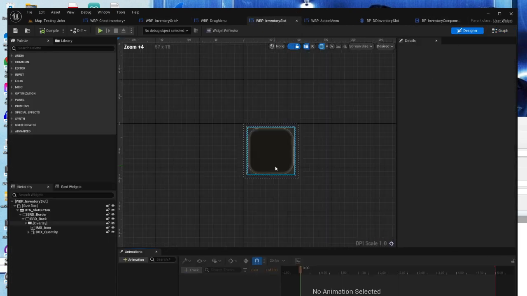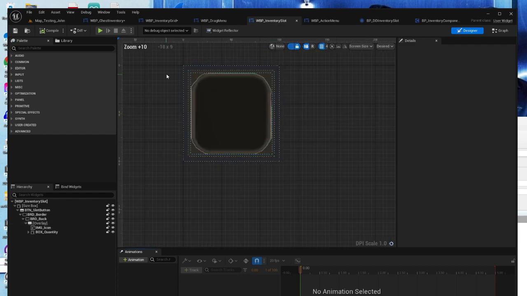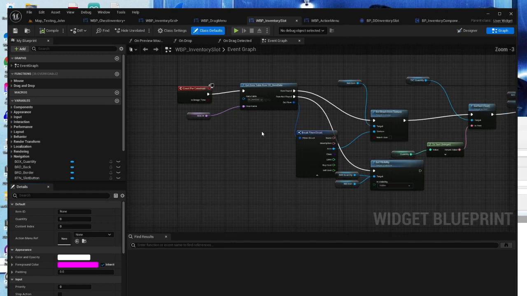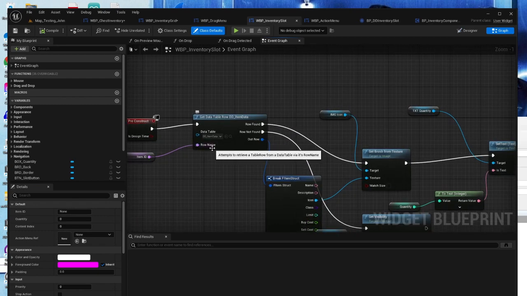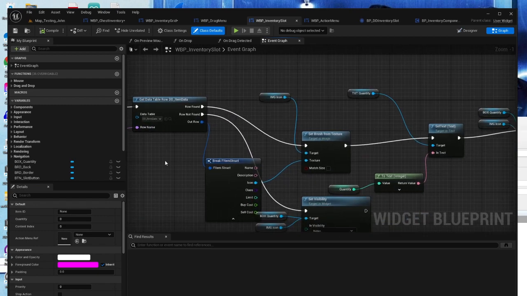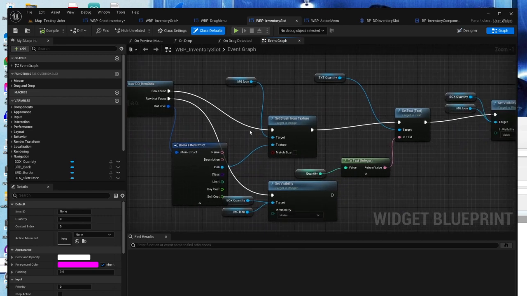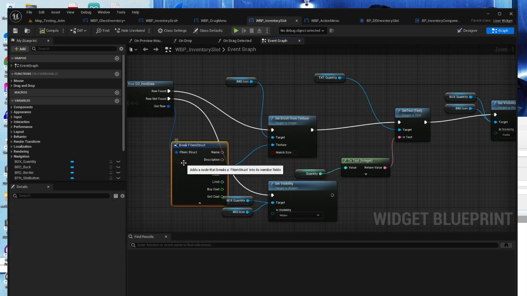This is just a little example of how they look. This one has a little more to it. On the pre-construct, we're going to get the data table, and we're going to get the item ID that was passed in or set for the inventory slot. Then we're going to set the icon based on the F item struct in the data table.